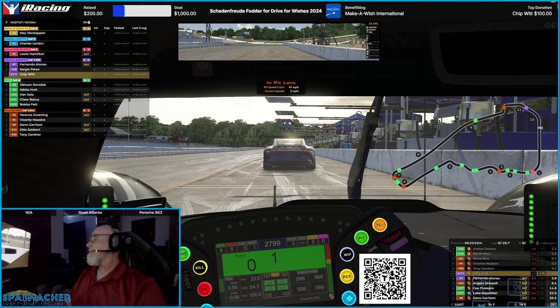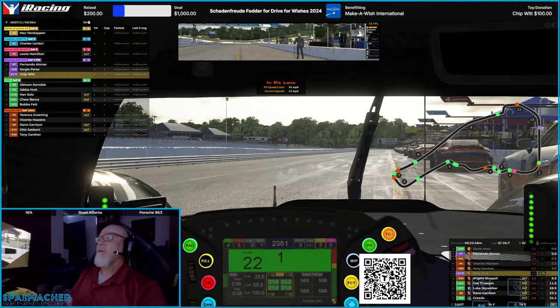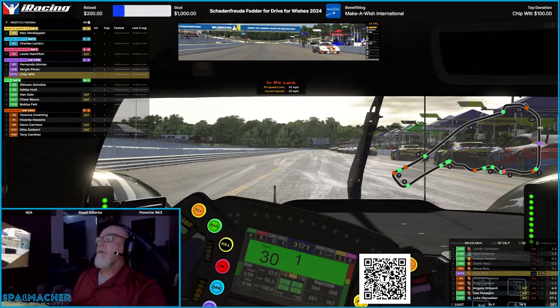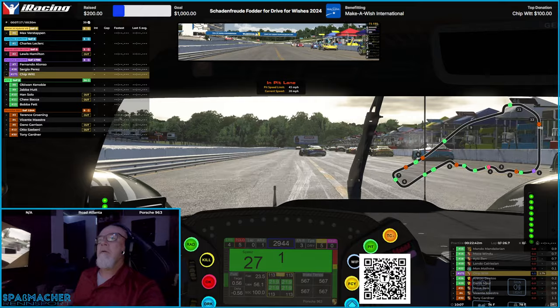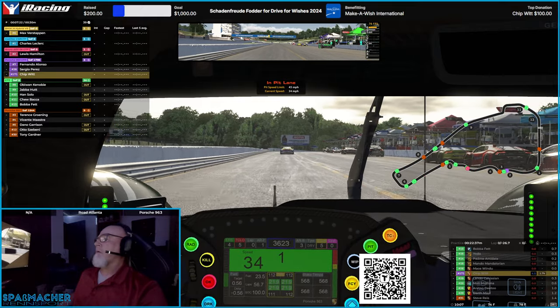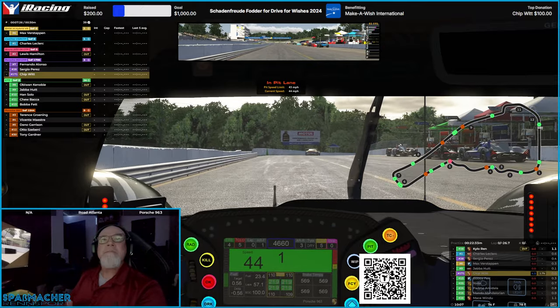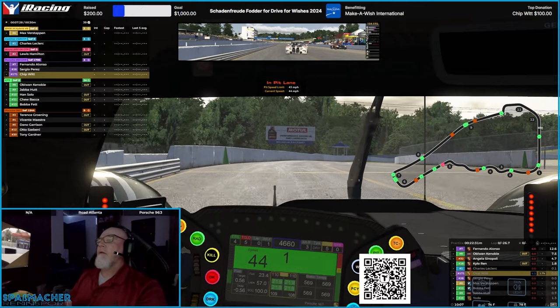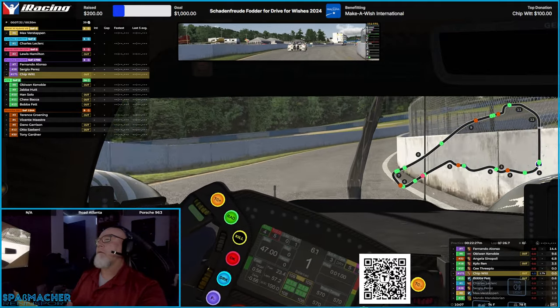Okay. And then pit lane speed limit is 5 miles per hour. GTPs, and like I think 24 GT3 class cars of various marks. All right. There's traffic approaching. Watch your mirrors.